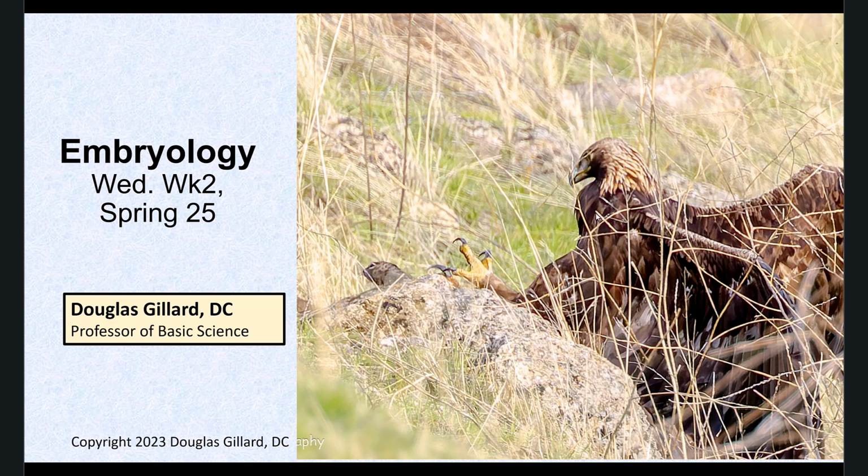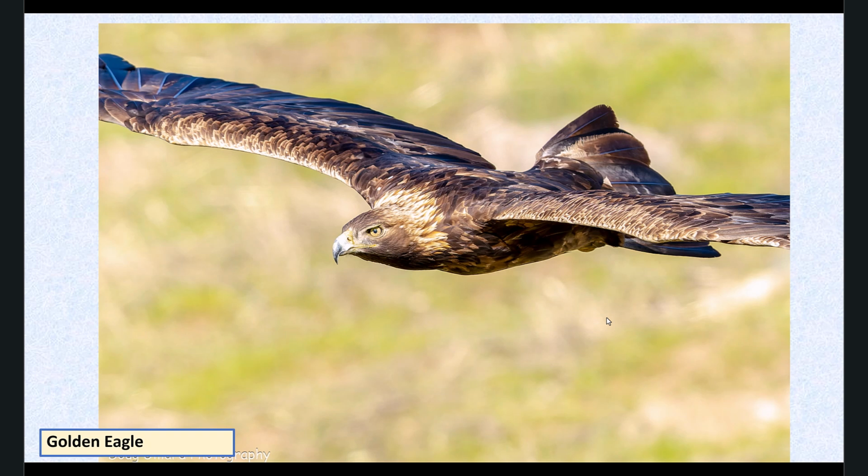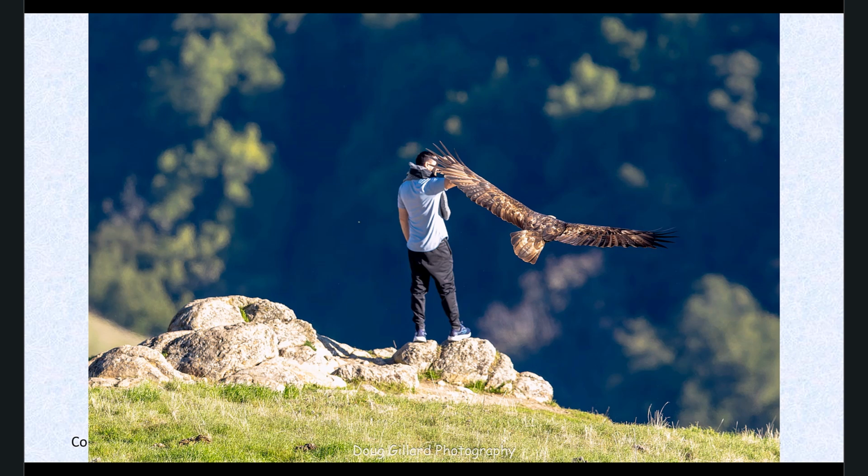Here we go. Cool golden eagle just about to grab its lunch there. Another cool one. This is over January again, up at Sierra Vista. Just amazing. This is a juvenile golden eagle, you can tell because it has these white stripes underneath its wings and tail. So very cool. Super close up of a golden eagle, which is just a smidgen bigger. Some say they're the same size, but some sources say they're just a little bit bigger than bald eagles. This guy almost got knocked off the cliff by a giant golden eagle. Wasn't even paying attention. So crazy.